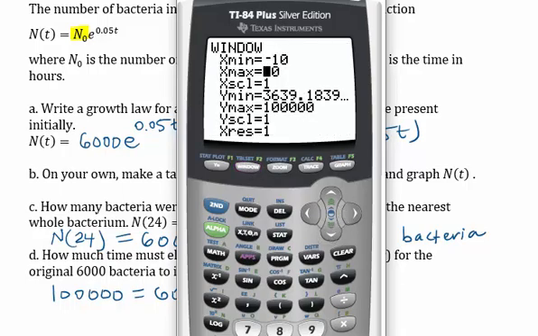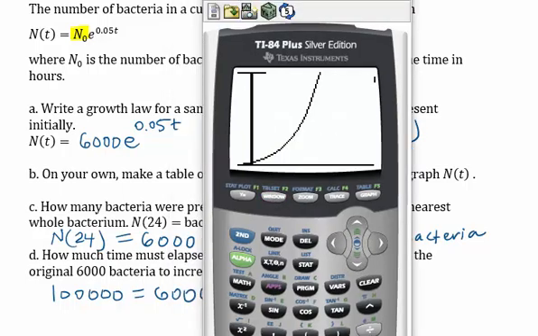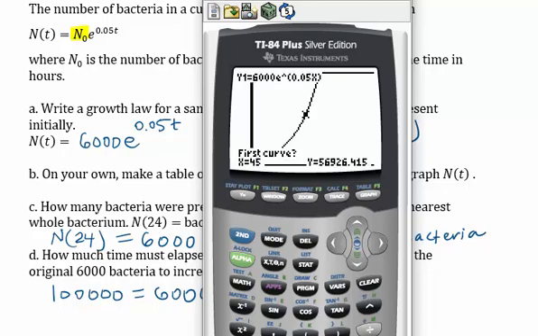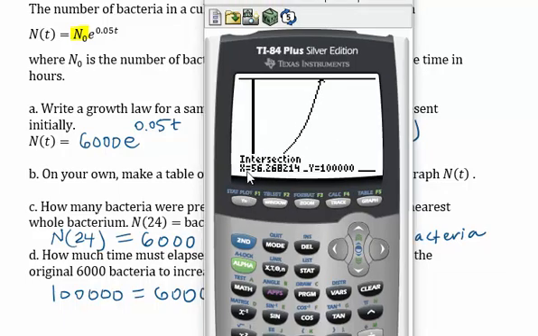So let's say that x max is 100. Then graph again, and hopefully you see the intersection. Next we'll use the intersect feature, so second trace, number 5, and then hit enter 3 times. The intersection occurs when x is about 56.3, and that is our t value, so that's in hours.